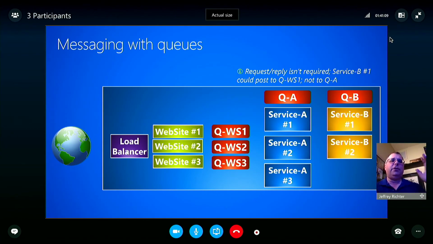So this also shows how we're using queues on the inside, but a reverse proxy or load balancer on the outside. And when you have this here, we needed 1 queue for each of these services. Well, over here, we needed 1 queue for all of service A and 1 queue for all of service B.